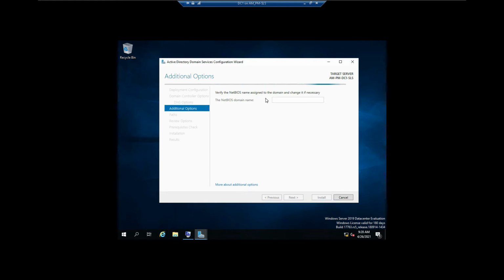So when we're logging in, like if we did BOK\administrator, this is our designator for what our domain is. And this name can only be 15 characters. This is kind of like naming your computer, but this is naming the domain. So if you have a really, really long domain name, you could just simplify it here. And this doesn't have to be exactly like our amdomain.local. It doesn't have to be amdomain.